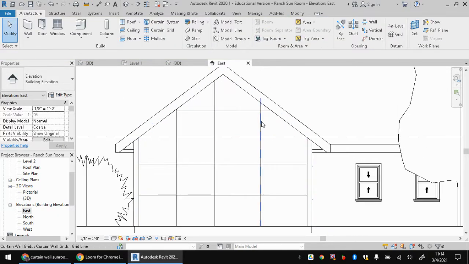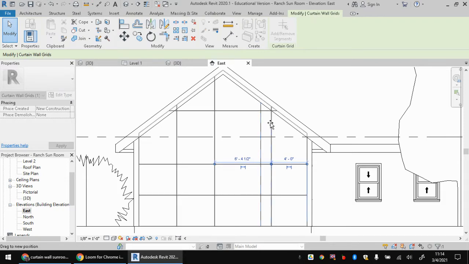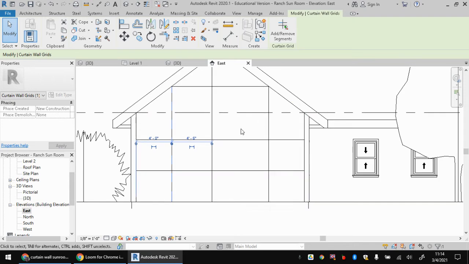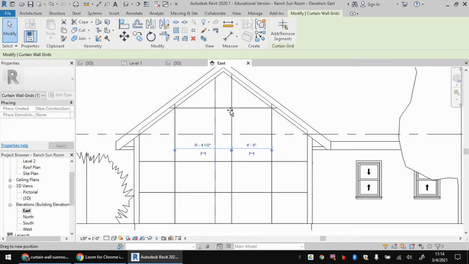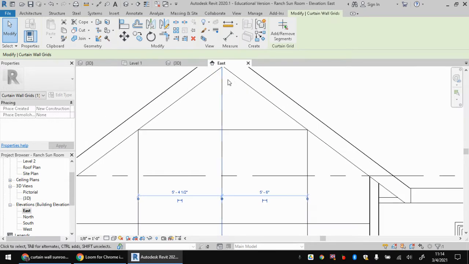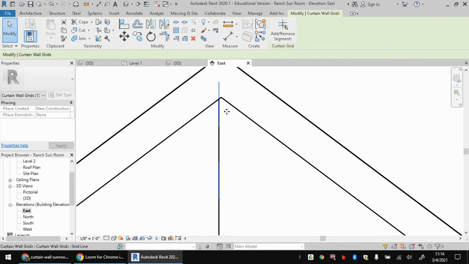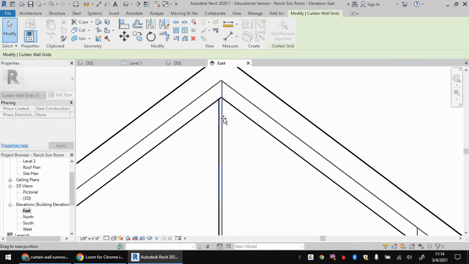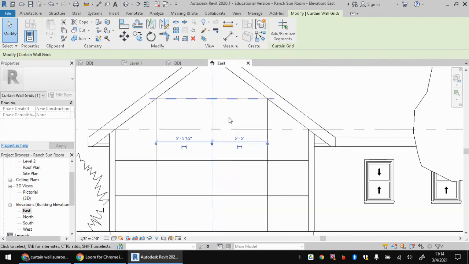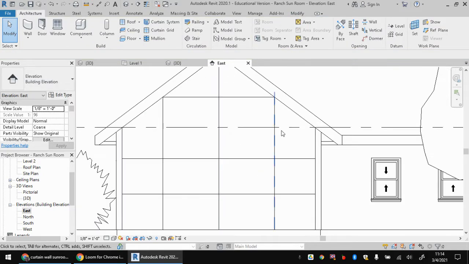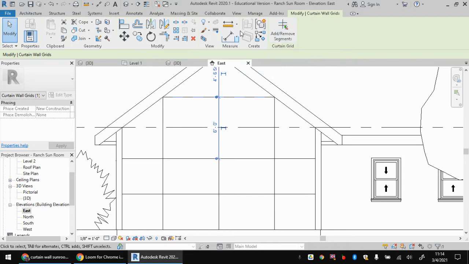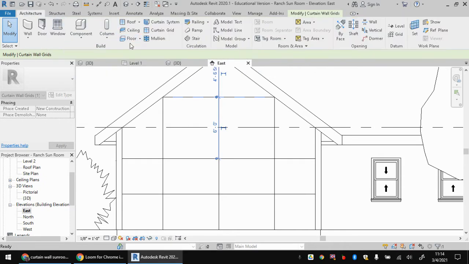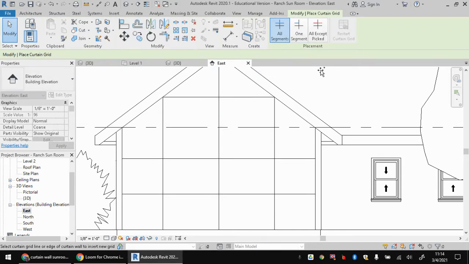And I actually don't like this layout, so I'm going to tweak this so that that lines up right with the edge of that. This lines up right with the edge of that. Let's actually get this to be in the middle here. Hopefully we can snap it maybe? Ooh, well, it's pretty close. So we've got that amount laid out here. So I was just dragging those lines around there. Let's go back and hit curtain grid again.